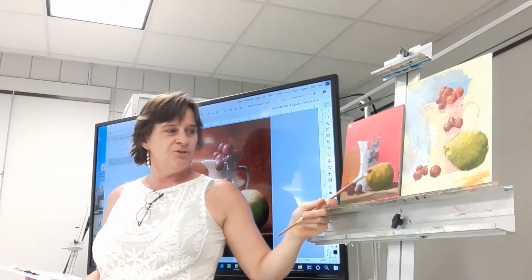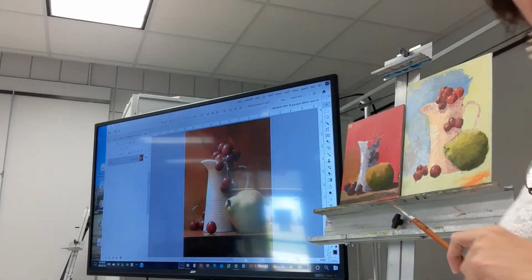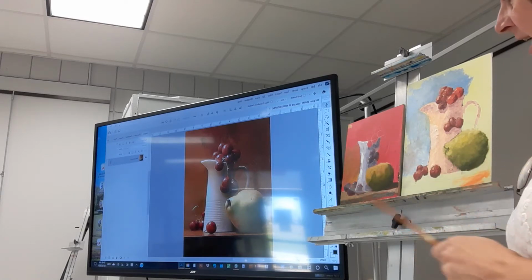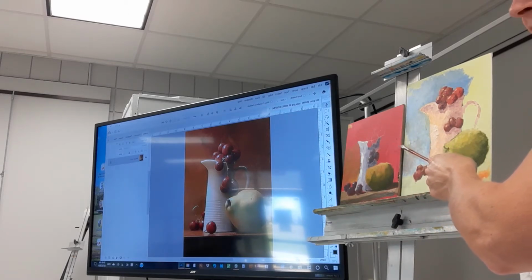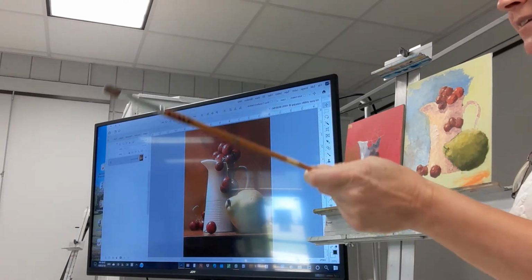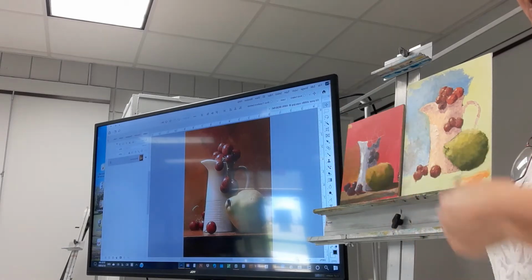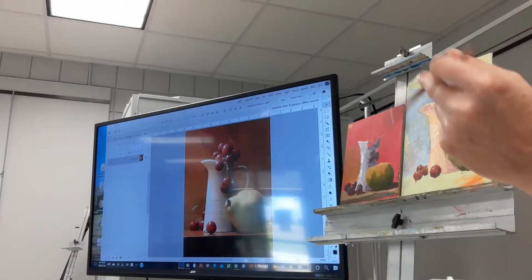Let me see here how this works. For right now, I'm going to use this here. Let me see if this is better. Okay. On this particular one, I did the underwash in red. It's a very stark red. And like I said before, sometimes that influences your color choices. And also, it's always very nice when a little bit of that sticks out at the end. I'll hand that around and you can see how some of that red comes through, where I didn't cover the entire canvas with my other oil paints. And it makes a very cohesive look. And it gives it a little shimmer to it in most cases.